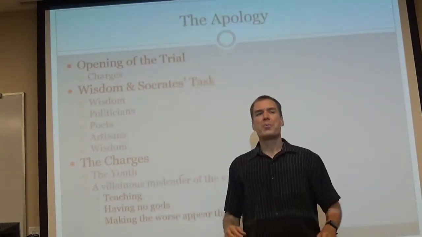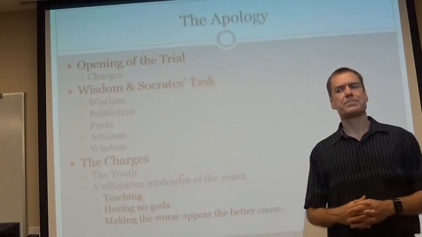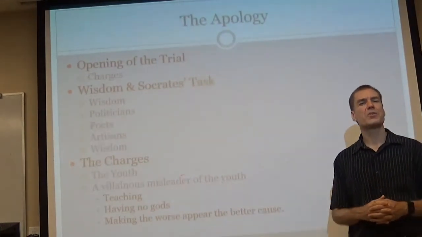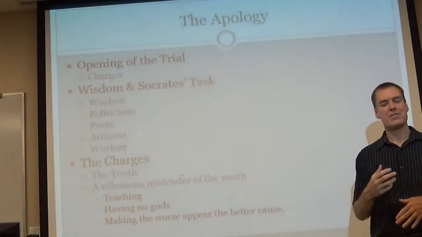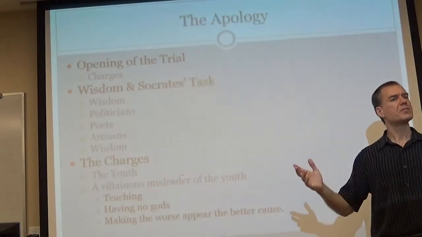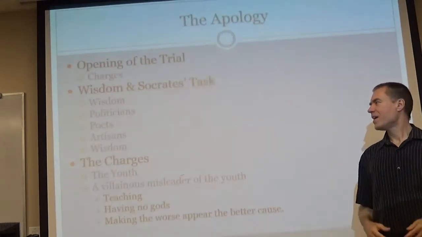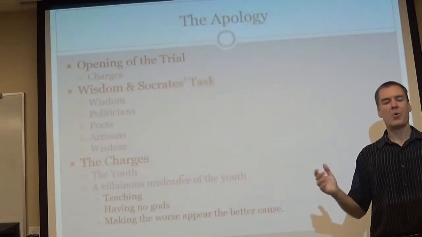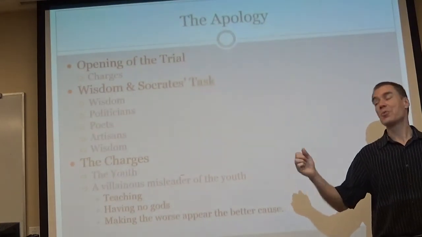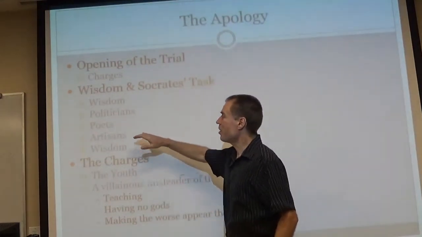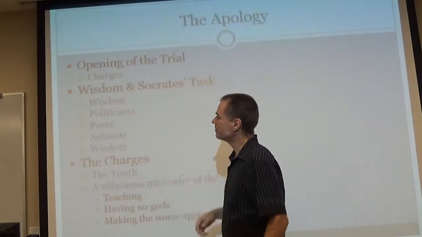Now he finds that although the poets can speak many fine things, what he claims is the poets are out of their heads when they're talking. Everyone's heard of the muses, divine inspiration, and he argued in the Ion that poets are basically crazy. It's the gods speaking through them, so they don't know what they're doing. And so he finds that the poets know nothing.